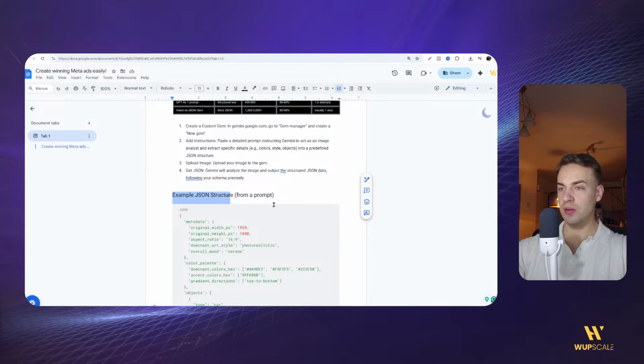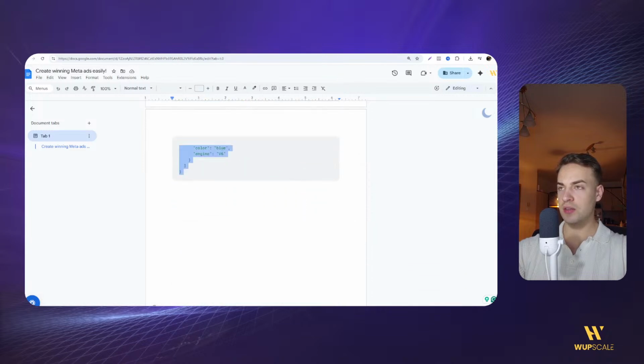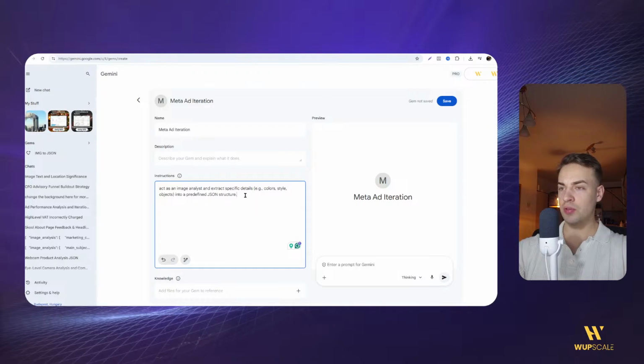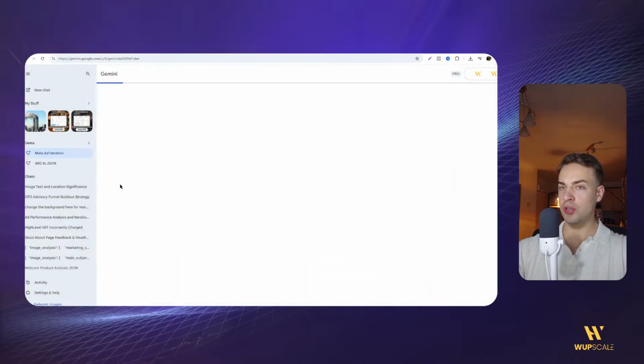Actually, we can also copy and paste this to the prompt because we say it's predefined, but even if you don't do it, it's going to do a great job. So I just leave it as is. Let's save. And then let's start the chat.